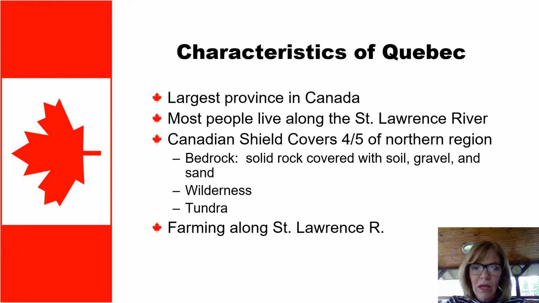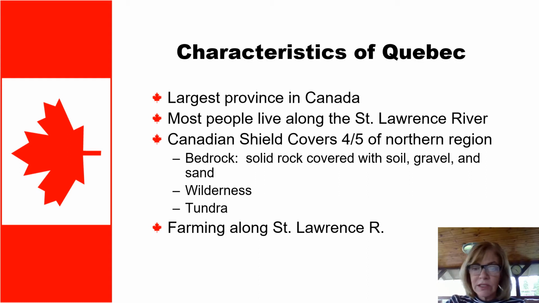Okay, and then in Quebec. So Quebec, the province of Quebec, this is the largest province in Canada. Most of the people live along the St. Lawrence River. A lot of people don't live up in the north because you got the Canadian Shield, and that covers 4/5 of the northern region. That's that hard bedrock up there. It's really wet and soupy because the water can't drain, right? So there's a lot of bogs and everything else. If you go further, there's wilderness and it's tundra.